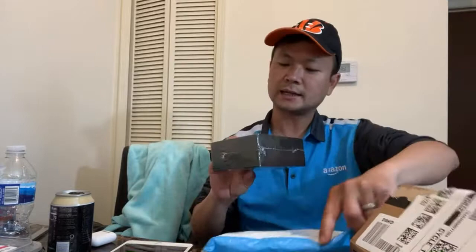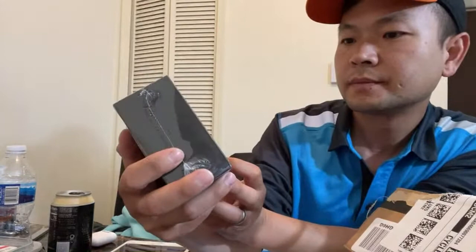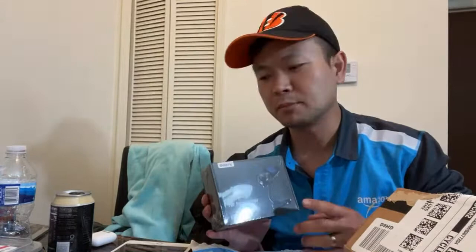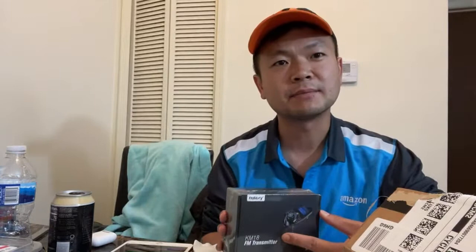Bluetooth adapter for your car. The brand is New Luxury. I don't know, what is it? It's a Bluetooth adapter for your car if your car doesn't have Bluetooth. So I just bought my van last week, and my van is a 2010 and it doesn't have Bluetooth, so I gotta buy this.